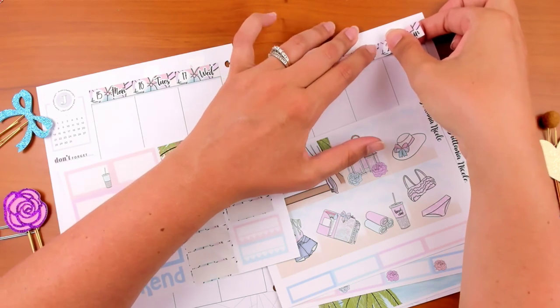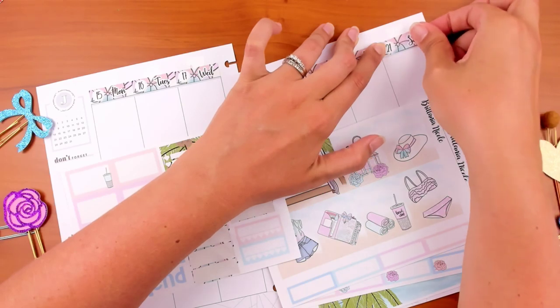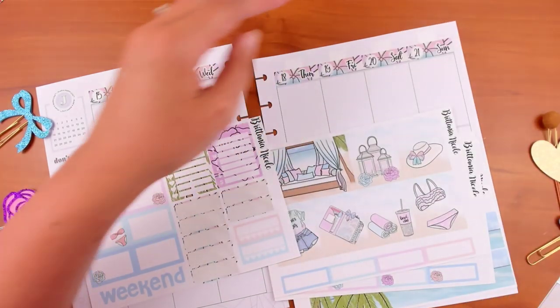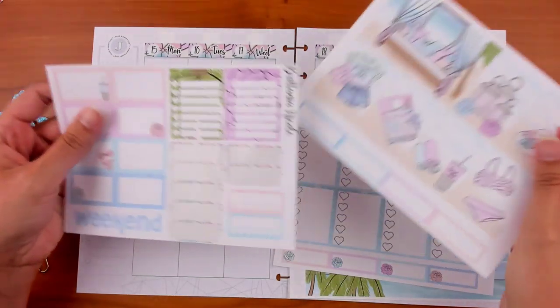So I also wanted to meet some more goals of mine. My fitness journey has been very long. I'm not going to talk about it too much. I'm just on that kick right now. And I think we all go through ups and downs with that. So here's my up apparently.